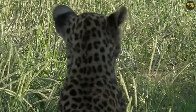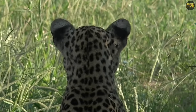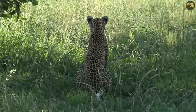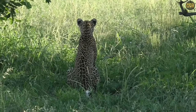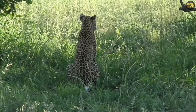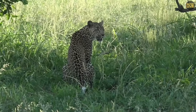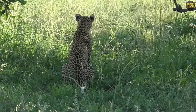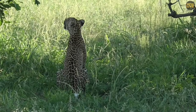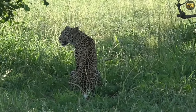She almost looks a bit cheetah-like like that, doesn't she? She's still so slender and small. And when she sits like that with her neck straight, she almost looks like she has a little cheetah head in comparison to what you see from a normal leopard. You see the likes of Hosanna and Tingana, and they have these big bulky backs to them, but little Columba is still growing into her body, and so is going to be a bit smaller looking still.